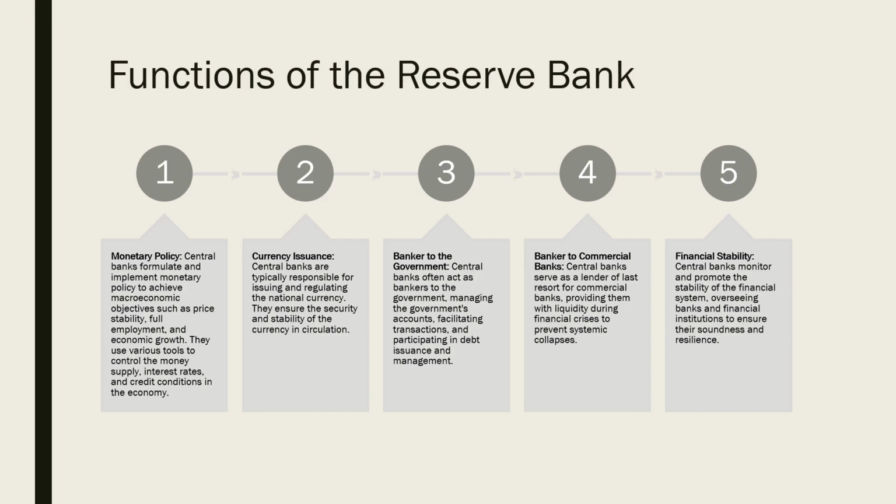So in the same way that you have your bank, I don't know, you're on Capitec, FNB, whatever, that is your banker. The government's banker is the Reserve Bank, right? And then the fourth purpose that it plays is that it's the banker of commercial banks. So the central bank lends money to commercial banks. Your commercial banks are your FNBs, Capitecs, all of those guys that you bank with. Those are your commercial banks. You know who they bank with? They bank with the central bank. So that's essentially another role that the Reserve Bank plays. And then the fifth one is financial stability. So this is where central banks monitor and promote the stability of the financial system, which I think to some degree we've already spoken about.